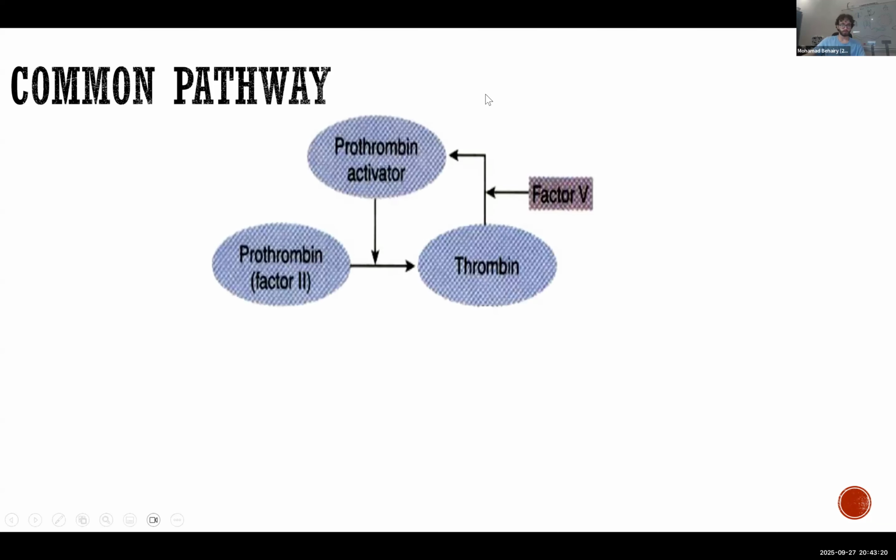Okay, let's move on to the common pathway. Now the intrinsic pathway did everything it should. Extrinsic pathway did everything it should. Now it's the last, final, easiest step, which will finally give us this fibrin that we want. The common pathway. How can we activate fibrin? We need something called thrombin. Do you guys remember thrombin? We said that it activates platelets, so it helps in coagulation. Another function of thrombin is to activate fibrin.